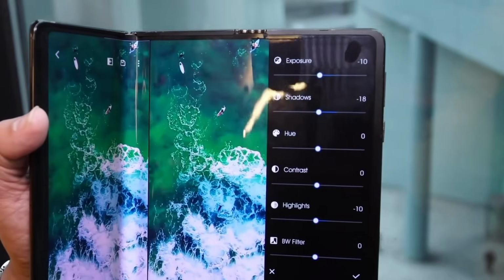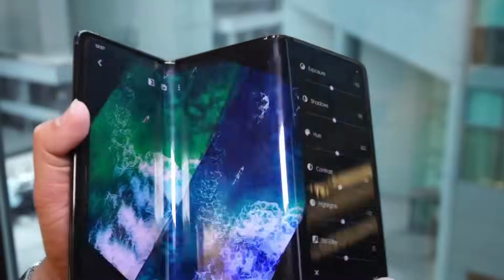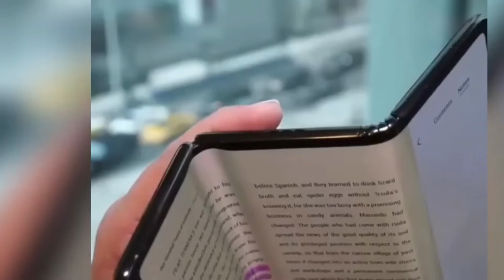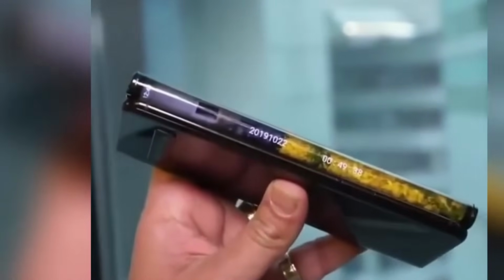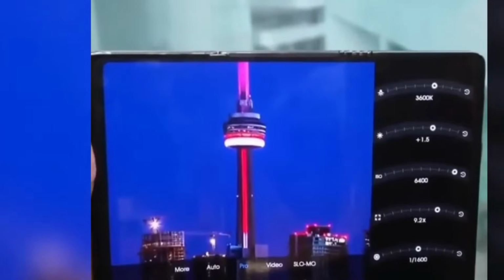As for the software, if we overlook the mess that has been the One UI 7 deployment, I'm really not concerned about it. It could lose out on a few features here and there, but by and large, Samsung undoubtedly delivers the finest foldable software experience. I'm sure there will be bugs and idiosyncrasies, but it likely or hopefully won't have many growing pains as we've experienced in the past.